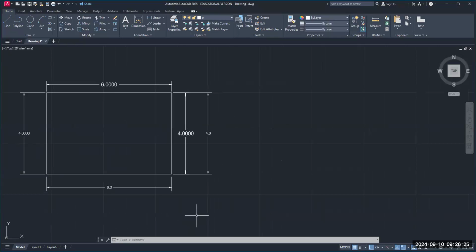So the ones you need to know, I'm going to use the text buttons. We haven't learned how to create text yet. I'm going to click on text and do multi-line text, and I'm going to click here.